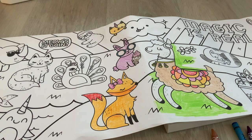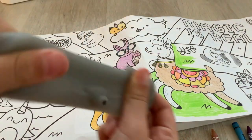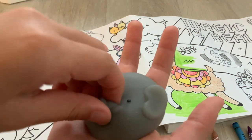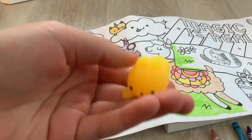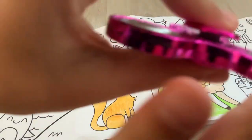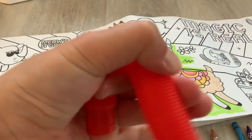Another fidget that I'm obsessed with right now is mochis. So right now I have a jumbo one, and you can stretch them and bend them, like you're playing with slime. So love this elephant's little ears and its trunk. A normal size mochi would probably look like this, which is pretty tiny, but mochis are great for the classroom. If you're not allowed to bring toys to school, just bring fidget toys, because they're pretty silent, most of them.